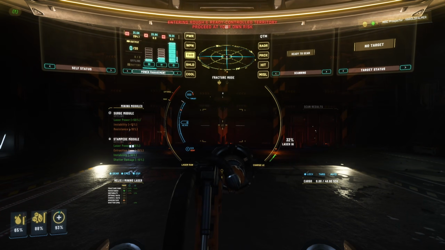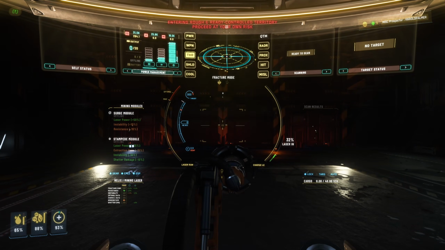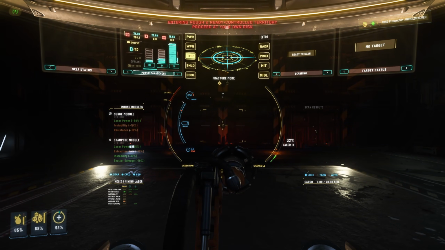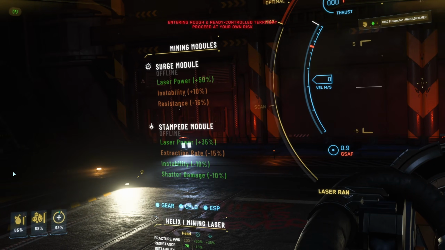So we've got a surge module and a stampede module on this Helix 1 now. It's going to give us a lot more power. It's definitely a different game. So there you go. Laser power 50% on the surge. I think it lasts about 12. It's shorter than the stampede. The stampede lasts a little bit longer. You kind of got to time it.